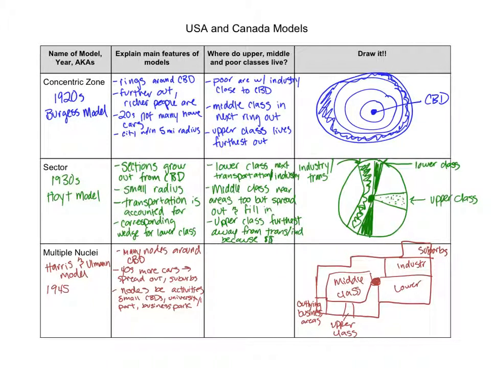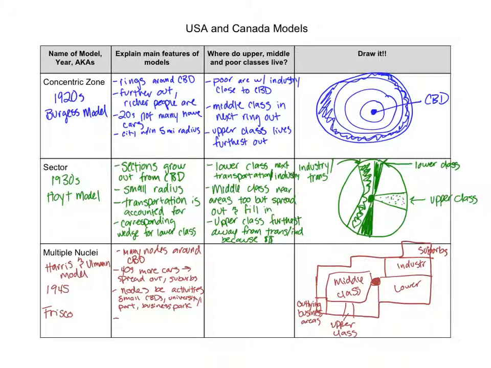So think Frisco, okay? Frisco was made off of the multiple nuclei model. So if you think about it, you have the mall area down there closer to 121, right? Now we have the Star that has popped up that things are starting to cluster around. We have the Main Street area with FC Dallas and the movie theater, and that hospital just went up, right? So that could be another little node. So Frisco was truly designed off of the multiple nuclei model. There's a lot of different little clusters and pockets that people have clustered around, okay? So that's what's important here.